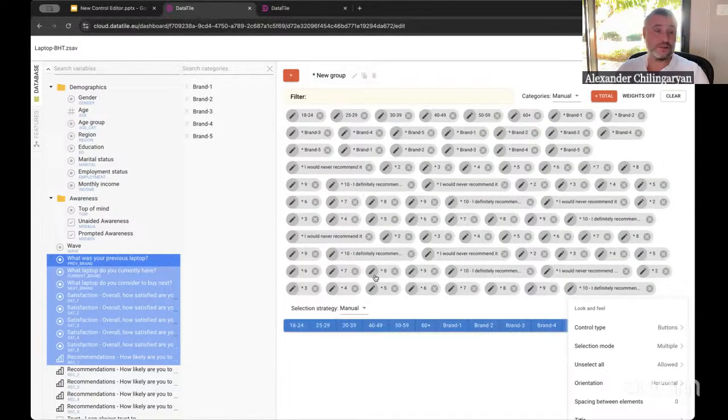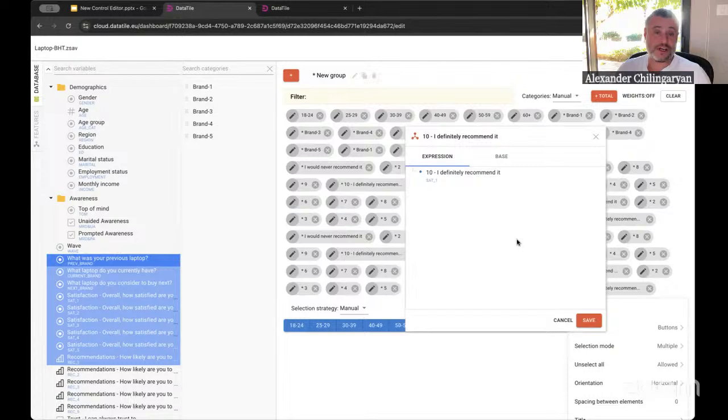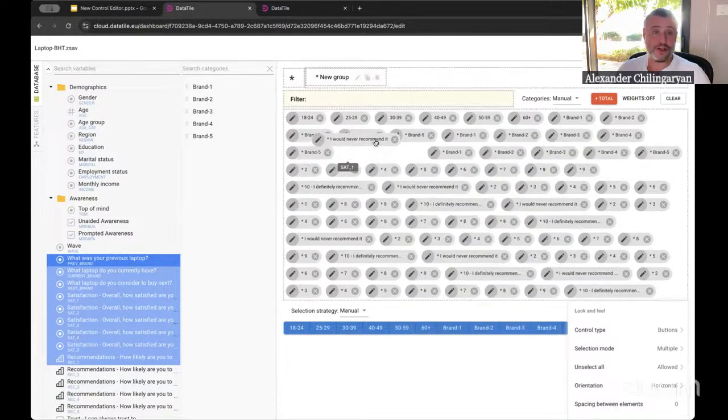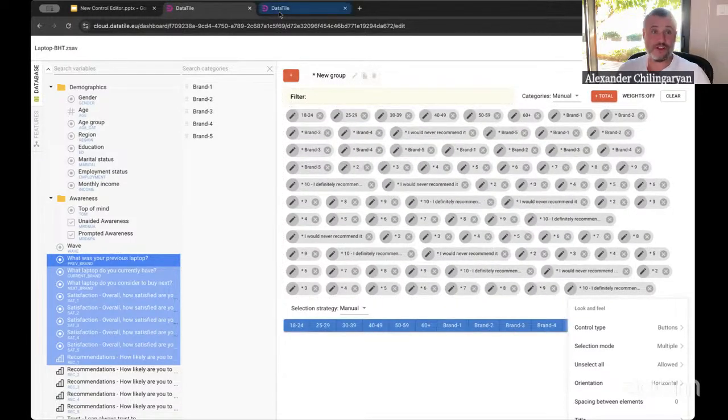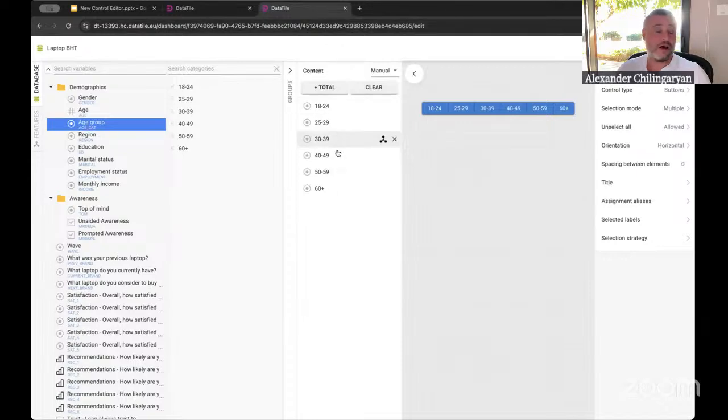When they come like this, it becomes quite messy very fast when you have a lot of options in your control. So editing, creating logical expressions, reordering, everything is quite clumsy, and the new control editor provides a much more intuitive and friendly interface. And what is more important, it's scalable. It doesn't add any complexity in management when your numbers are growing.